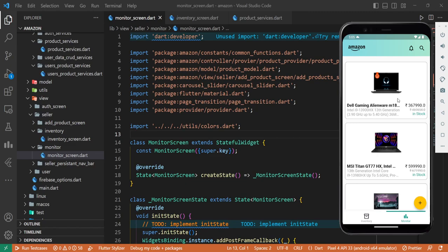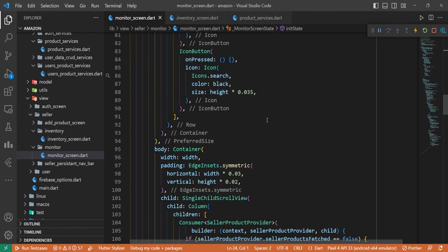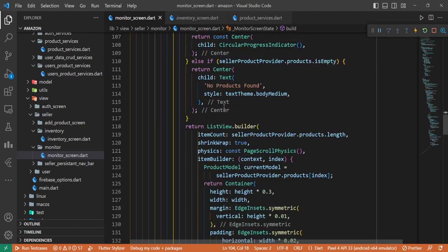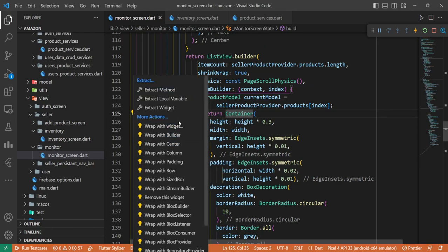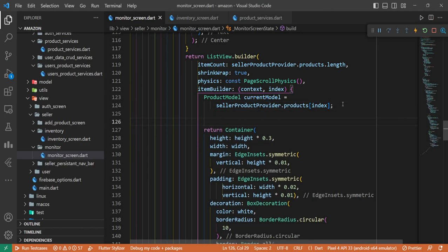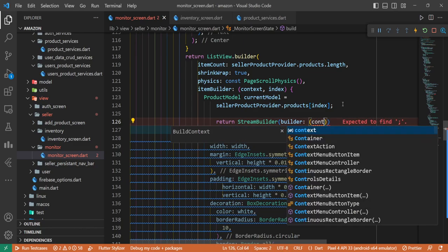The thing we want to display here is that the picture will be there, but instead of the descriptions and other things, it will show how much quantity of this product has been sold and what revenue was generated from this product. So let's erase this code here. We will go down in the consumer. Inside this list view builder, we're going to wrap this container with a widget. Or you can say that instead of return container, we will return stream builder. Here the builder will be context, snapshot.